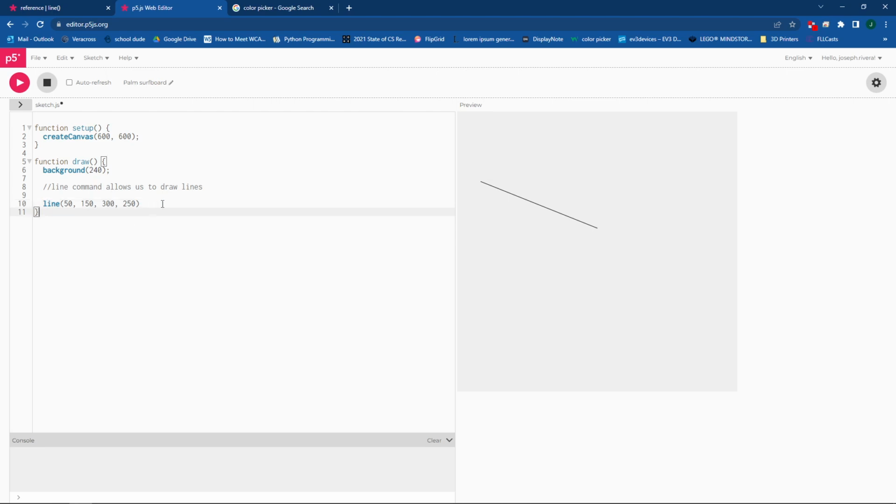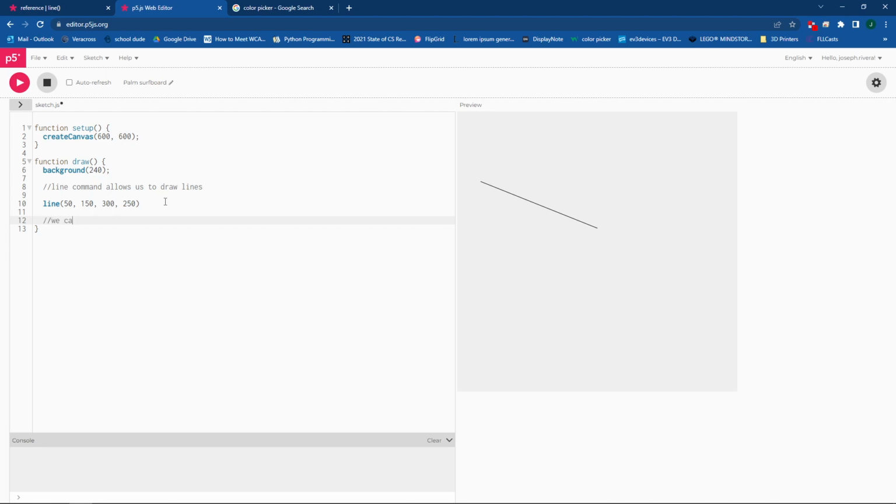Let's try drawing another line, but let's change the color. If we want to change a line color, we have another command to learn. And again, one of the challenges of practicing programming is having to know so many details. Thankfully, nowadays, most stuff is online, so you don't have to memorize every little detail. It's good to have some stuff in your mind, but if you have to look it up, it's not really a problem. The command we're going to be using is called stroke.